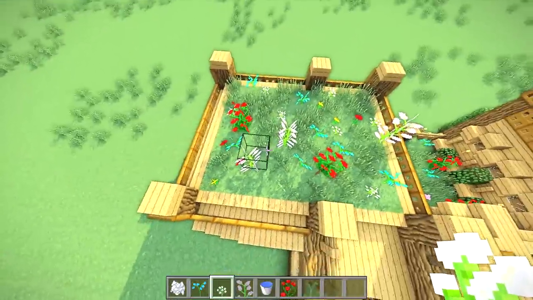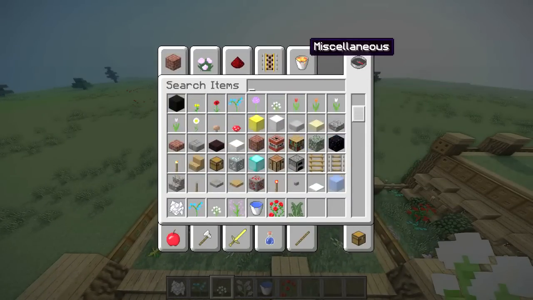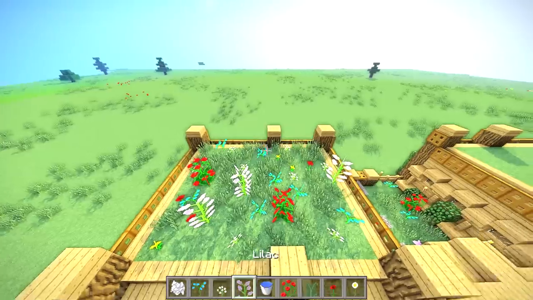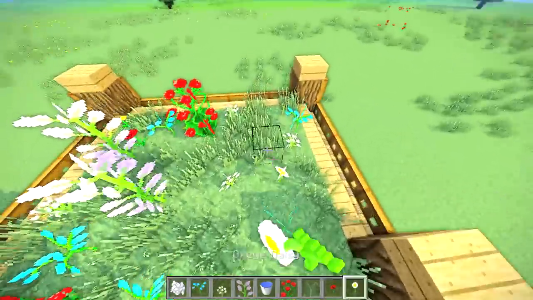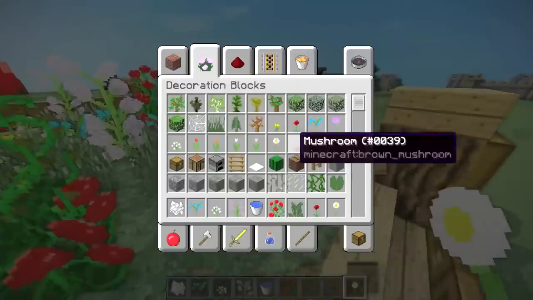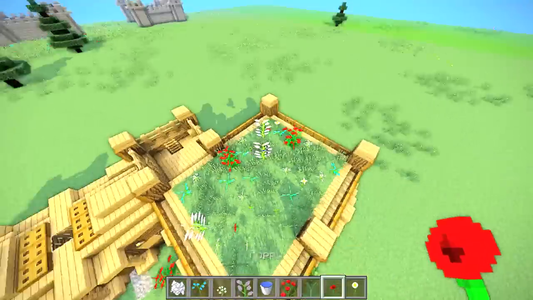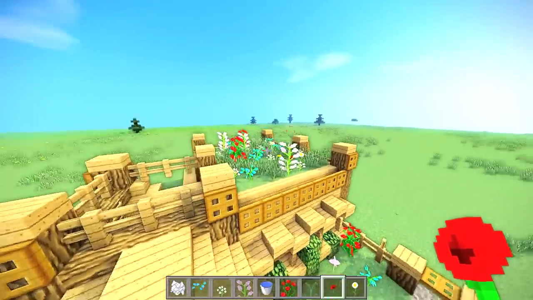Good lord, what is going on with me today? I really cannot talk. Alright, we're going to take some more flowers. We're going to do some poppies and some oxeye daisies, I guess. I think they're called oxeye daisies because there's that little eye in the center. You see that little yellow thing? There's already poppies growing. Okay. Yep, that looks pretty good to me.